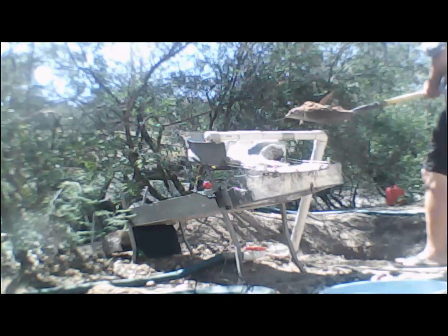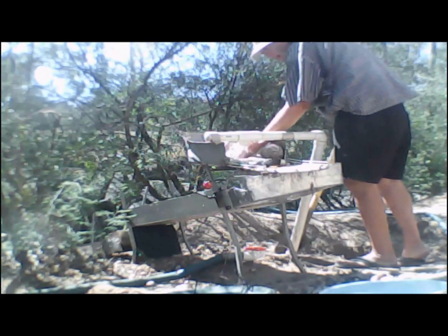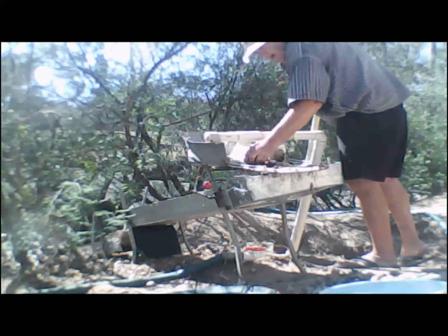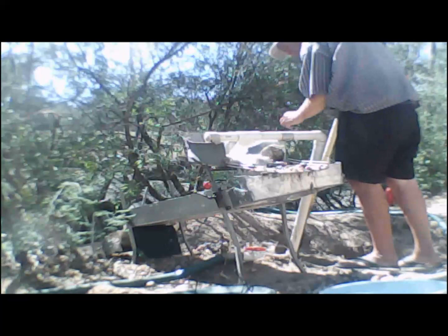Hopefully you can see this. We're in a bit of a dry creek bed here. A bit of water over the little bank here, we're pumping here and sending it back.